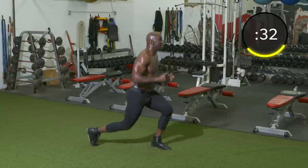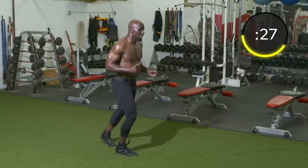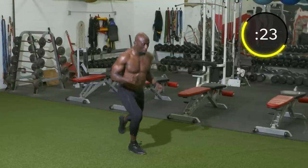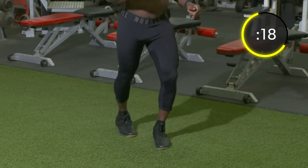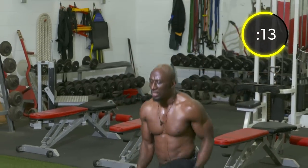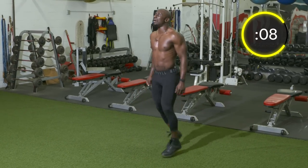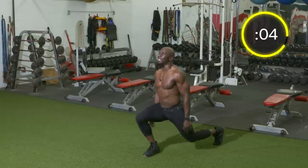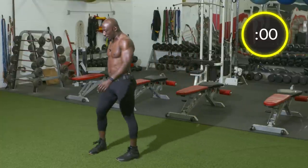You can even rotate. Make it a little bit more dynamic. Yeah. But you don't have to. It's already tough. Good. But I want to get over here now. Boom. Nice. Remember, core tight, body tall. When we fatigue, that's when we start messing up our technique. Body tall, core tight. Good work.